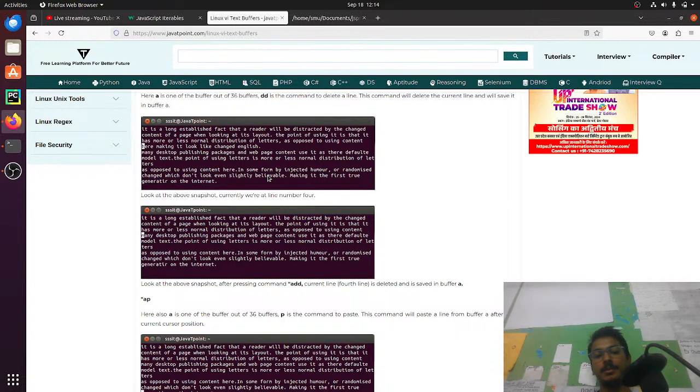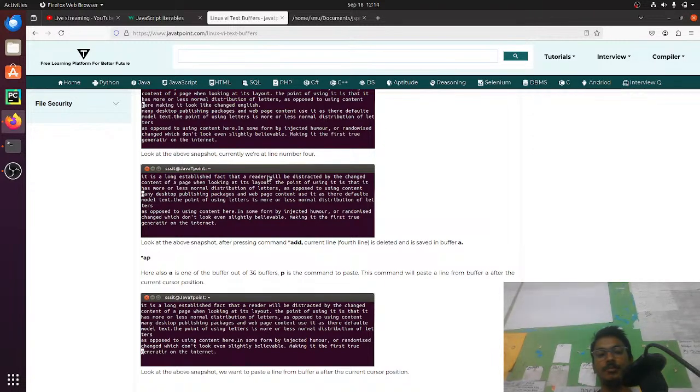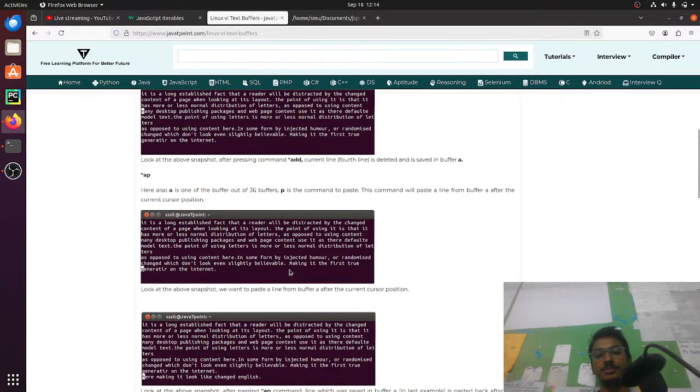Then ap, here p is also a command, and a is one of the 36 buffers. p is the command to paste. The command will paste the line from the buffer after the current cursor position.